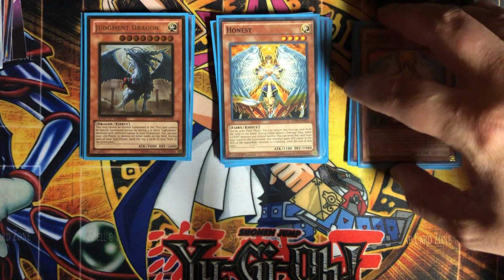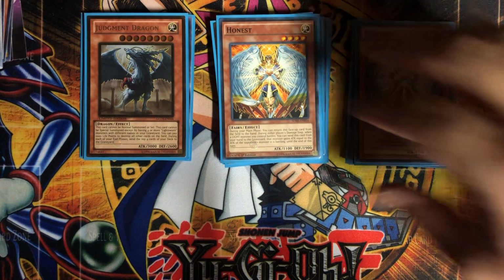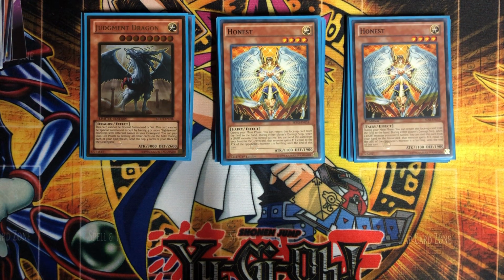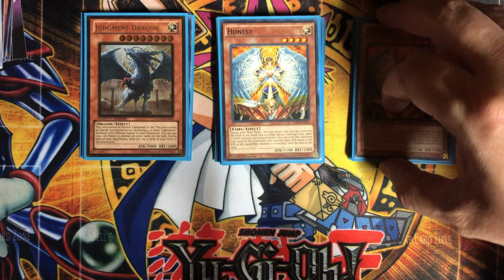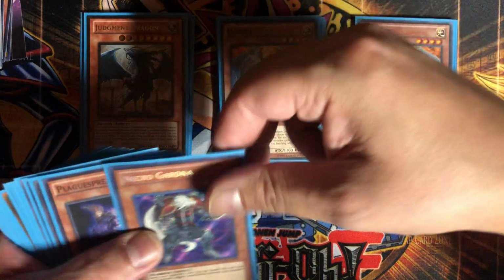And of course, 2 Honest. Again, this was a 3 of back in the day before this format, and then they brought it down to 2. So it was semi-limited in this format, so max out on it to play the 2 copies of Honest, because that's always the big fear when you're playing against Lightsworn, is does your opponent have an Honest in their hand? This is a format that was before all these popular hand traps came out, so Honest was probably one of the first few, if not the first hand trap that people really were scared about.